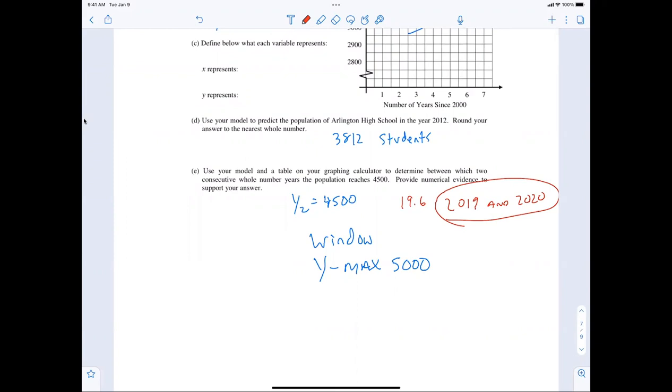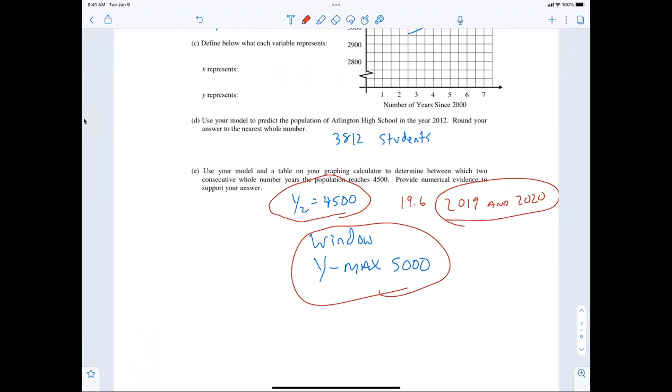Wait, so what dimensions did you put for the window? Oh, I see it, I see it. But I want you to realize when you graph it, it's not on the screen. So you have to be able to fix your screen. Right? We're trying to find 4,500. Do you agree with this? So our Y value is not at 4,500. So we have to change it so we can see the 4,500. So you want to change the Y max to like 5,000. I put it as 5,000 and it's still up there. It doesn't intersect yet. So now what do I have to do?